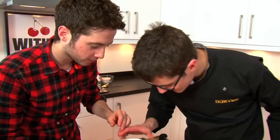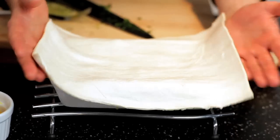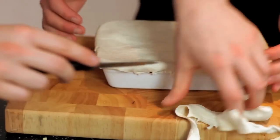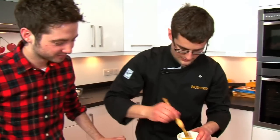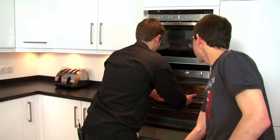Is that a double yolk? That is incredible - that's lucky. Now that is going to be one hell of a pie! Just take the egg wash and brush it around the rim - that's going to stop the pastry from falling off. Place the puff pastry on top, push it down to the sides, and then cut away the excess all the way round. You can make these pies as big as you like. Then the final step is to egg wash the top again, which gives it a nice shine when we cook it. The pie goes into a nice hot oven - 200 degrees for about half an hour. The pastry will puff up, the filling will bubble, and there we have it. Easy as that.